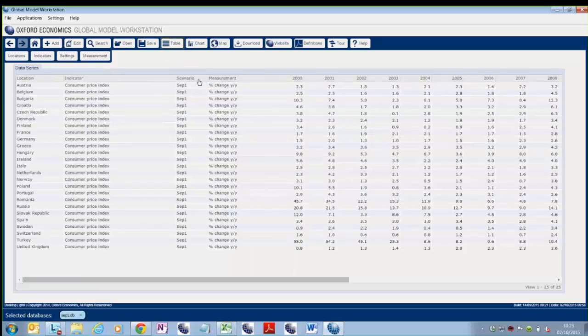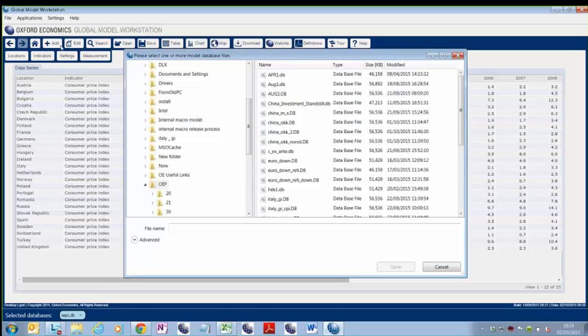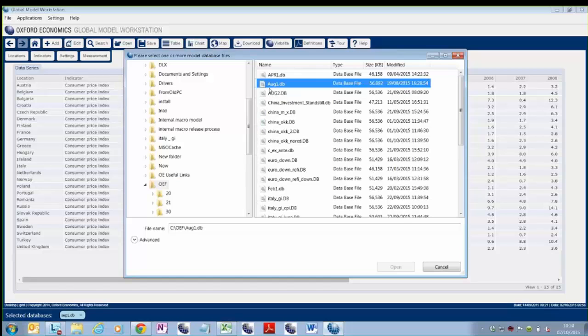If we move back to the table, what is actually very useful for the global model workstation is the fact that you can compare 2 different databases. So in this case, we are looking at the September database, as you can see from there. But then if I click on Add, I have the possibility to add another base to my selection. In this case, let's say I'm going to download the August one because I want to compare the different forecasts for August and September.